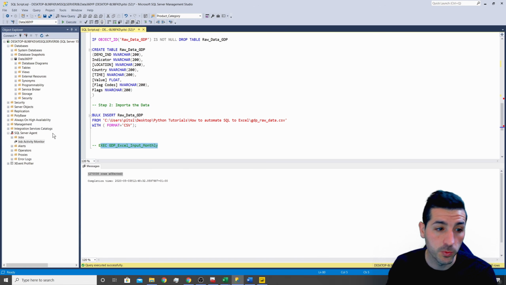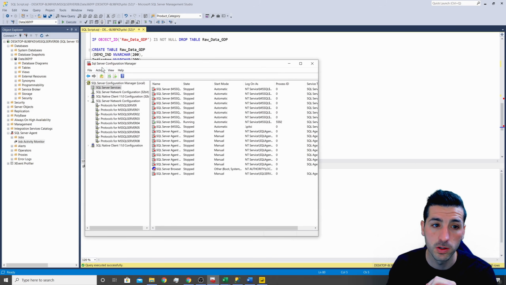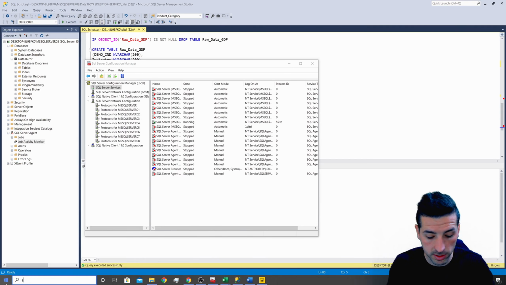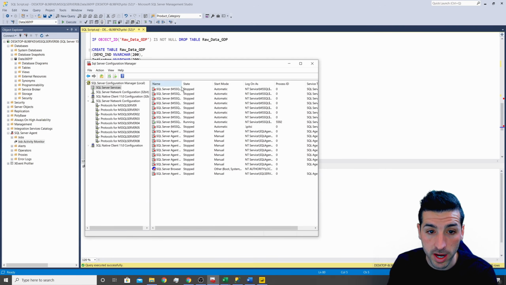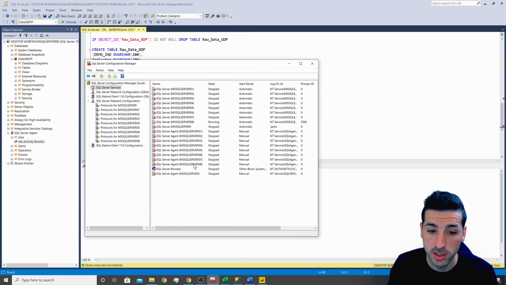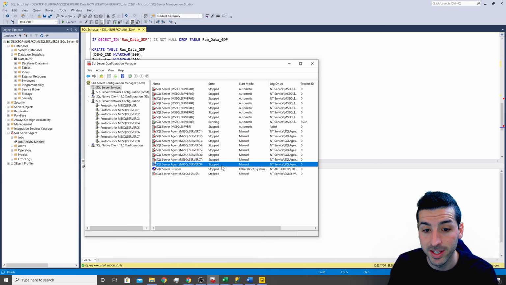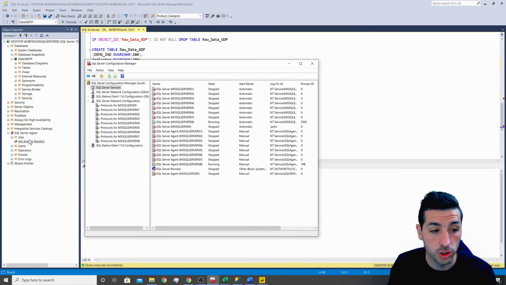So to schedule it, we have to create a job in our SQL Server Agent. Now, if you're not able to see the jobs down here, then you will need to go into the SQL Server Configuration Manager. So you go into start and you type in SQL and it should show up. And you need to make sure that your server, I'm using 08, is actually started. So you right click and you click start. Otherwise, this jobs activity over here is not going to show in your SQL Server Management Studio.